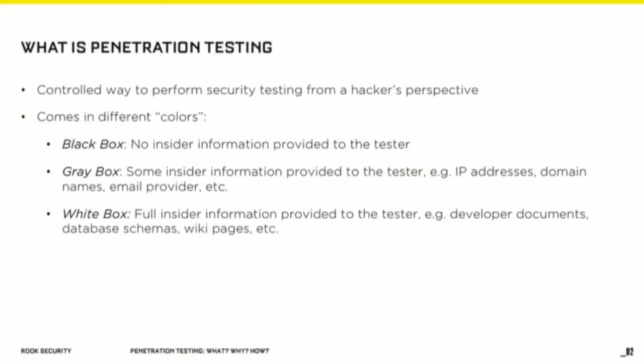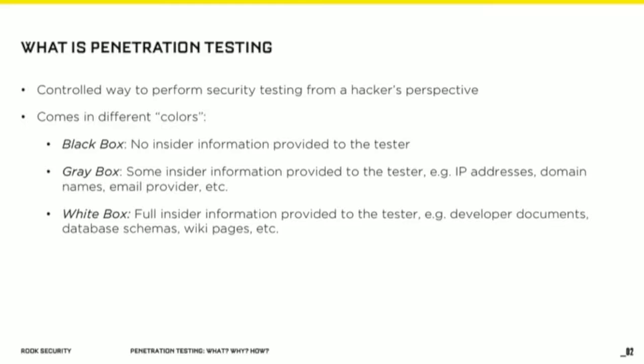Simply put, a penetration test is a controlled way to perform security testing from a hacker's perspective, and that makes it unique from traditional functionality or security testing. Generally, penetration testing falls into 3 categories, and that depends on how much information the testing team has before they start the engagement. With no information, that's called a black box engagement or a black box penetration test.